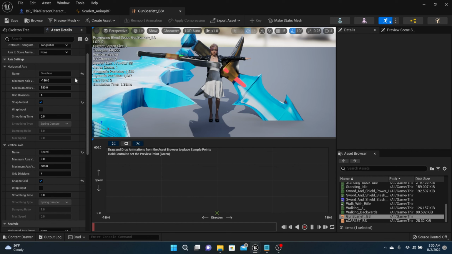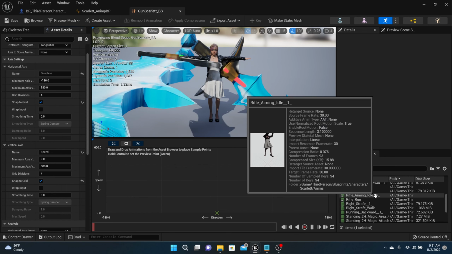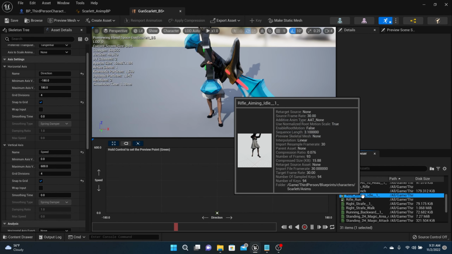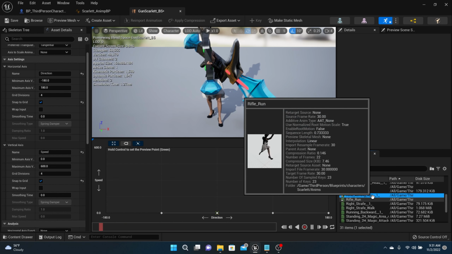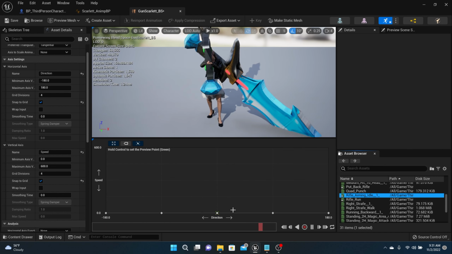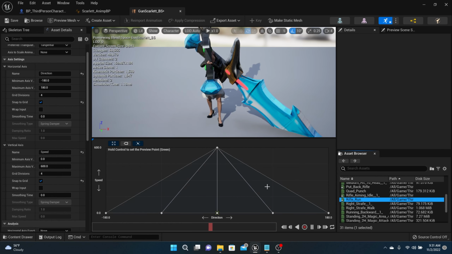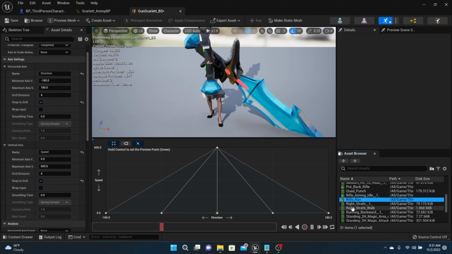But remember, this is for her gun. So when she has the gun, this is what she's going to be doing. So on your right hand side, there's an idle. Rifle aiming idle. That's what we want to put at the bottom on all of them. Don't worry about the picture up top with these big guns. These big swords. That's not going to affect our gameplay at all. Alright, so we got run. We need to take rifle run and put this one at the top where run is, right? Let's see. Rifle walk. We need the rifle walk.